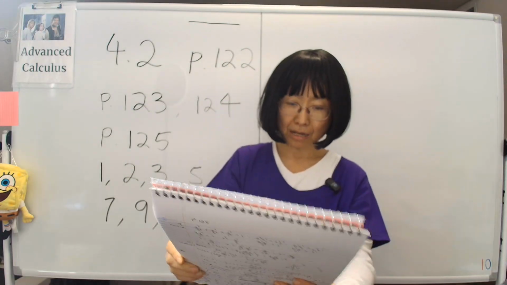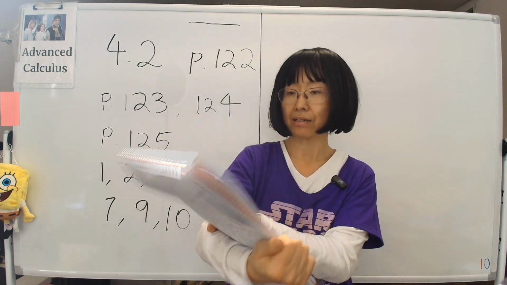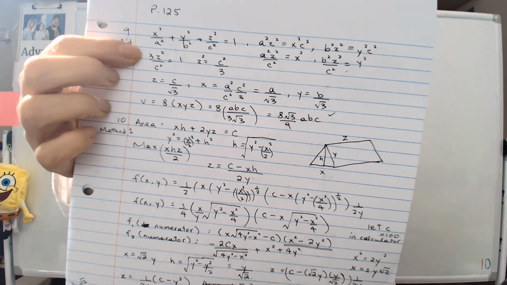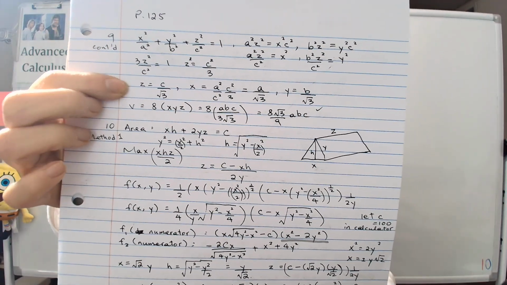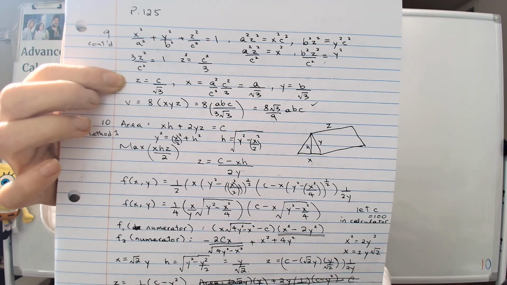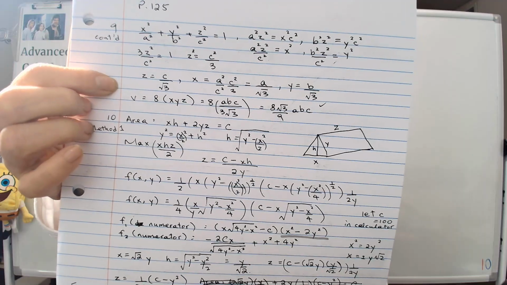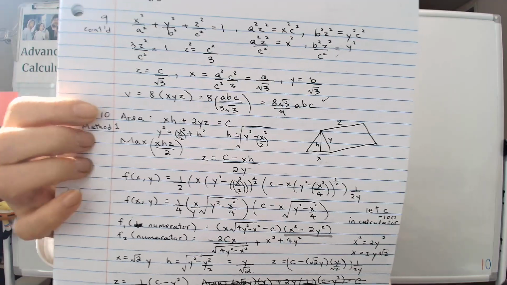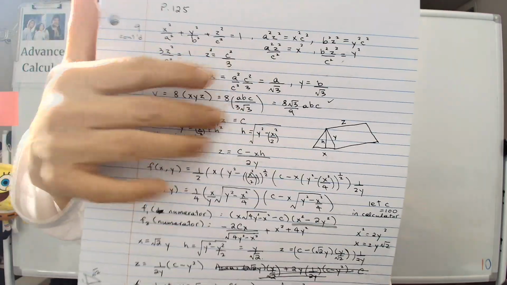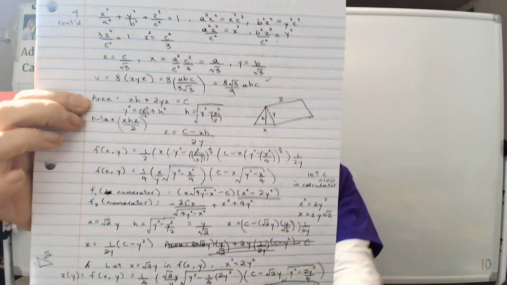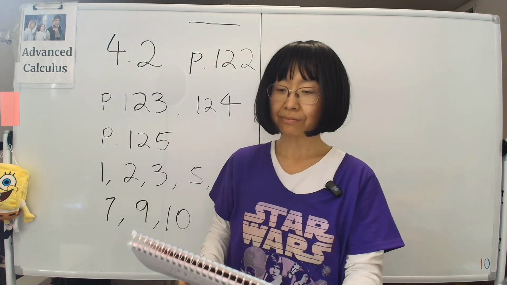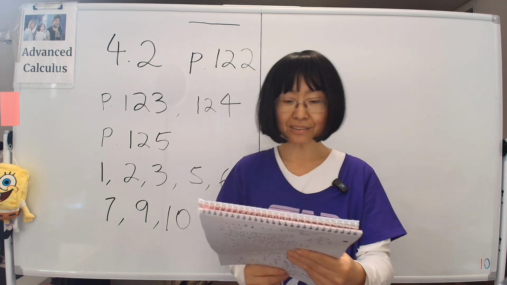Okay, and so next page, right here, keep going. We have a bunch of stuff, something equal to something else, and eventually you will get this symmetrical relationship. Z equal to C over square root of 3, X equal to A over square root of 3, Y equal to B over square root of 3, very convenient, right? And V is 8 times, don't forget the 8 times, which is equal to that, and which does check out. That is the answer in the back of the book as well. So that is for problem 9. It's fairly straightforward, because everything's symmetrical and looks nice.